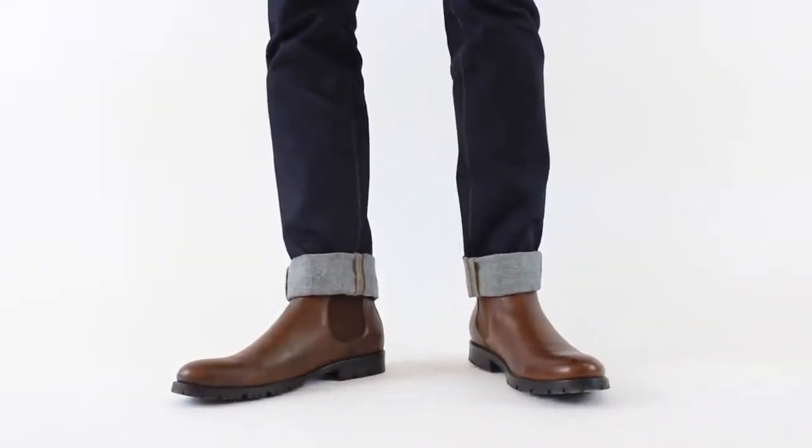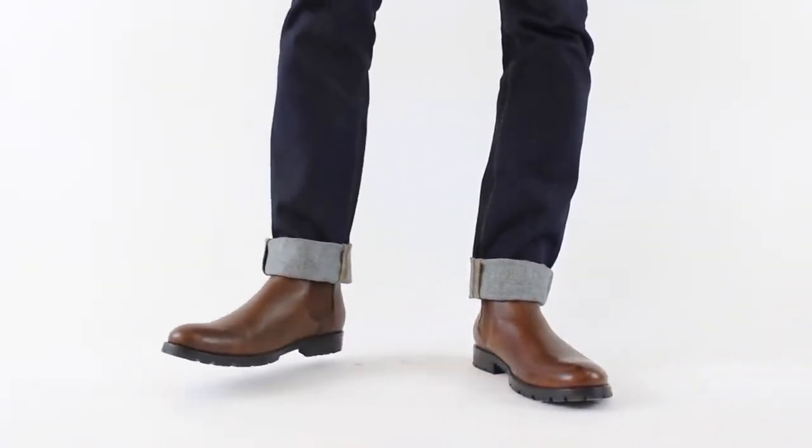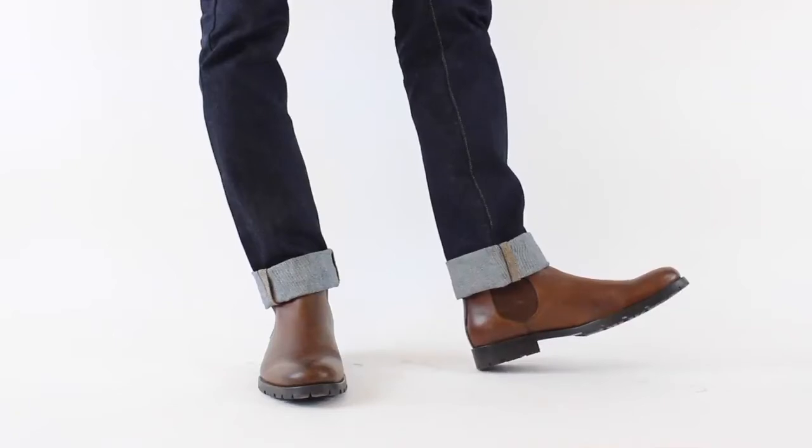Casually, you get a good smart casual look, and dressed up, it nicely complements a suit. Obviously, the next one that I'm going to mention is the boot. I'm absolutely in love with boots right now. I love their functionality, I love their look. I love the designs that a lot of designers are putting out today. You have so many options, from the Jodhpur boot, the Chelsea boot, the Chukka boot, desert boot, wingtip boot. I mean, the list goes on and on. There's a huge list, so there's usually a boot out there for you.